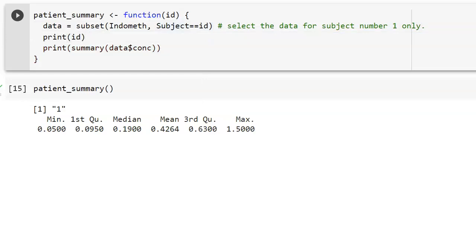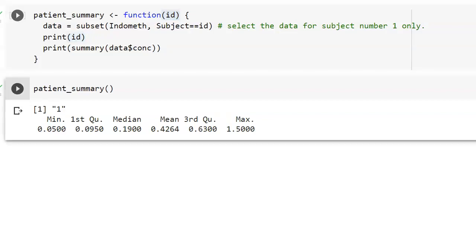So in here, in this function, introduce ID. And this ID is an argument to that function. So let's define this function now. And now we can execute the function.